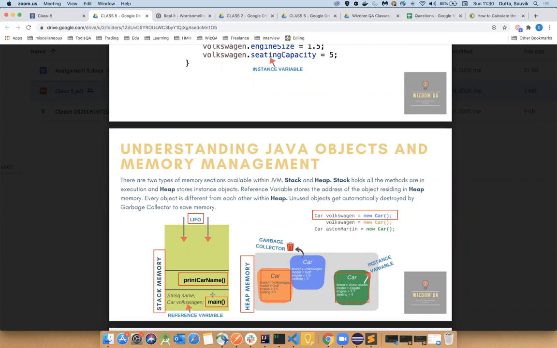So methods are getting stacked inside stack memory. Reference variables or instances are getting placed inside heap memory. That's the bottom line. So the main method is stacked inside the stack memory at the very bottom, and then the next method is printCarName, which is part of the Car class again.